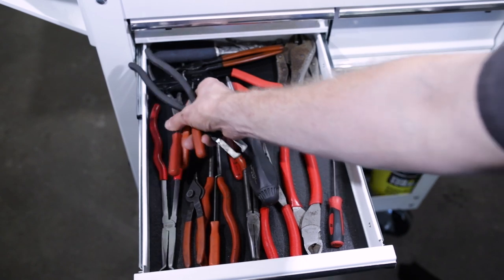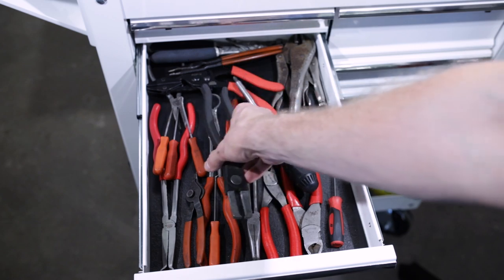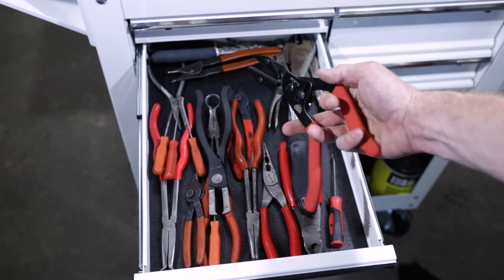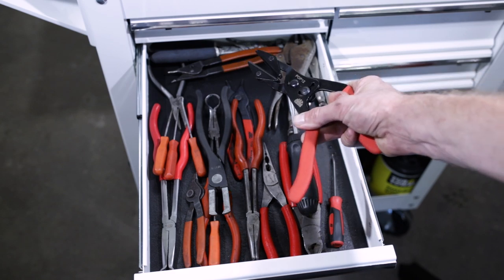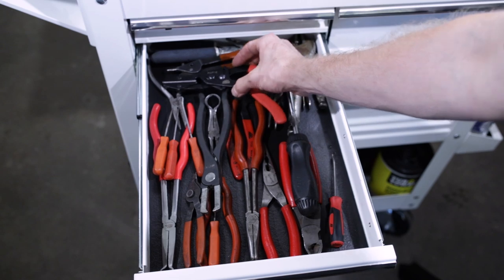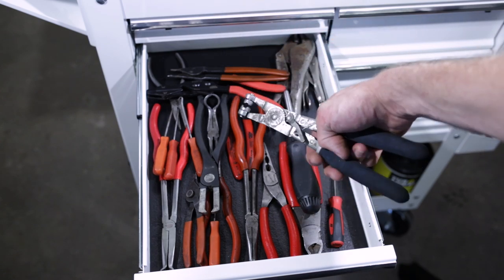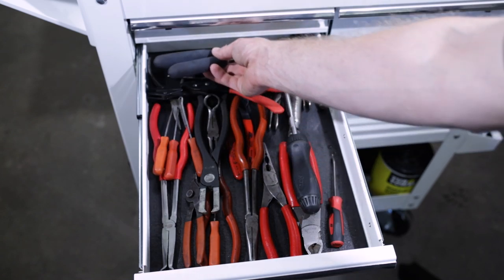We've got some random Mac picks from an old Mac set. Got plastic push-pin rivet puller pliers. Ratcheting Snap-on screwdriver — one of my favorites, I always go for those. Got hose crimp-off pliers — this is a Mac pair with a pistol grip, saw it on the Mac truck and just said why not. They're great for crimping off coolant lines, fuel lines, or any flexible hose; it just pinches down and clamps on without hurting the hose at all. A couple random pairs of snap ring pliers back here, a couple pairs of vice grips and Blue Point, and hose clamp pliers for grabbing spring clamps like on GMs — it has a lock so once you clamp down it'll keep it depressed so you can slide it back on the hose.